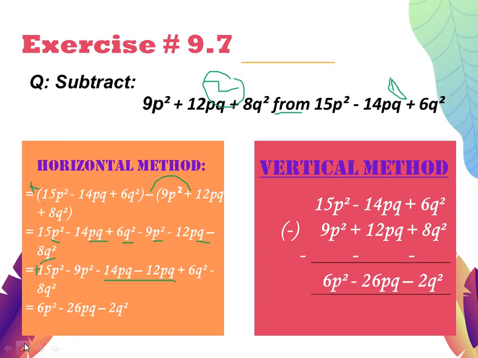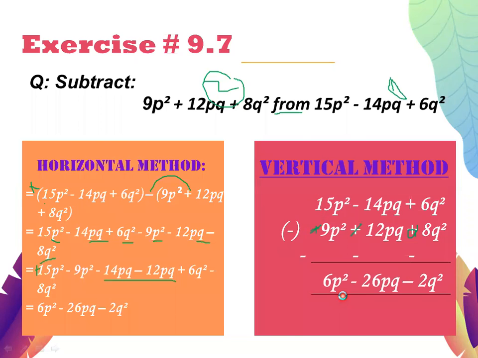Look at here. Now this 8q has this plus sign, okay, minus sign. So plus minus minus, so 6 minus 8, it will become 2q square, and 8 has minus sign, so you will write minus. Now this 14pq has minus sign, and this 12pq now has this minus sign. So minus minus plus, so 12 plus 14, it will become 26pq, and 14 is greater here, so you will write here minus, okay. Now this one, this 9 has minus sign, previously it had plus sign, now it has minus sign, so 15 minus 9, it will be 6p square, okay.